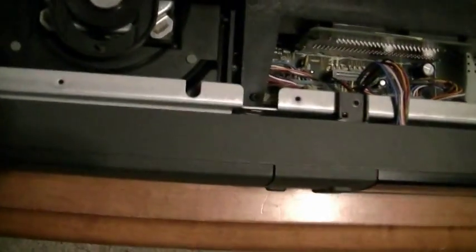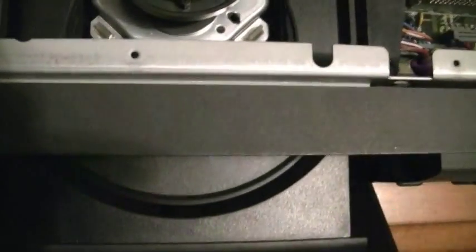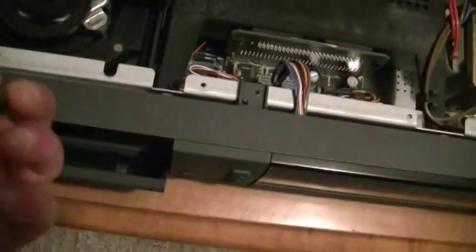And immediately, I just thought, it has to be the elastic, and here's the elastic right here. It started losing its elasticity and no longer became tight. So I had a bunch of elastics that I bought from the dollar store, and let me see if I can show it to you here. Let's see if I can get a good angle. Let me just shine a little light. Right there, there's a new elastic that I put in. It's not too big, but it's not too small. It's very tight, and that actually seemed to be fixing my CD jamming problems very, very good.